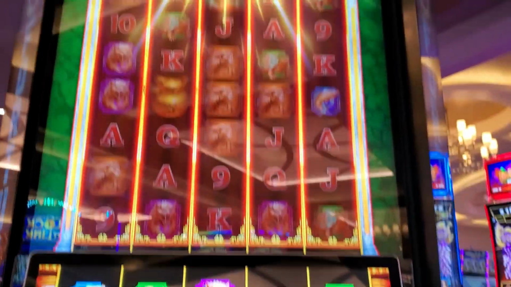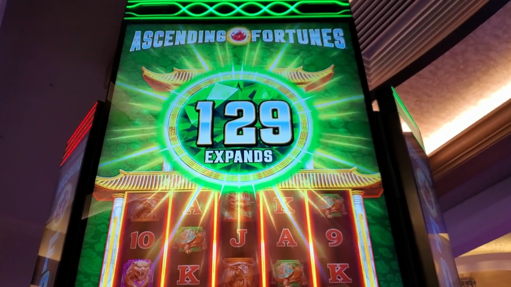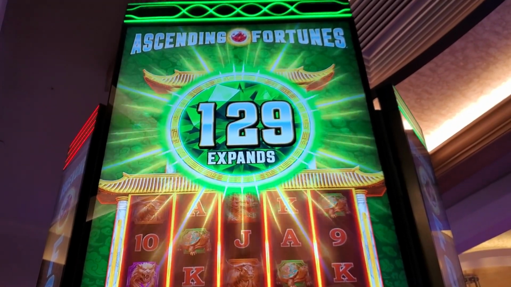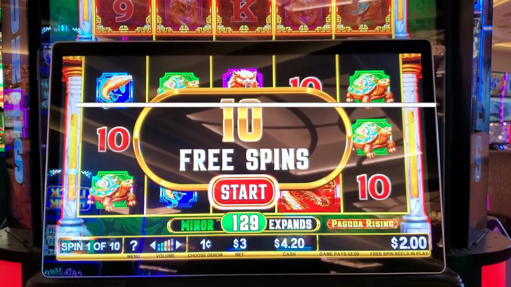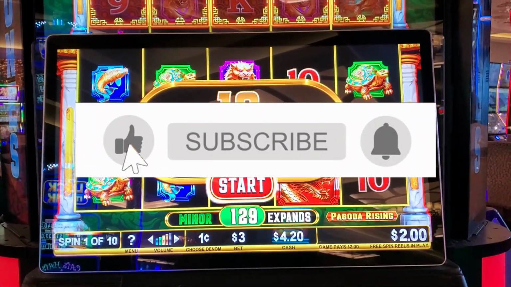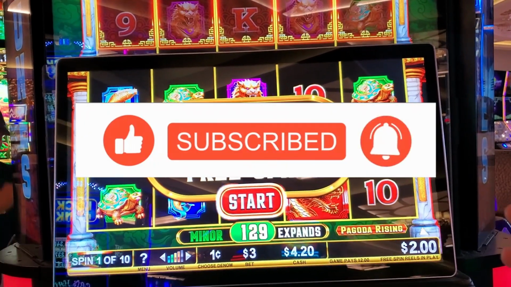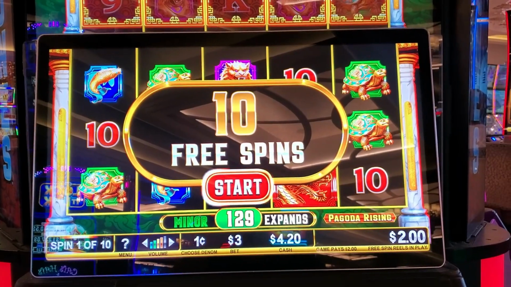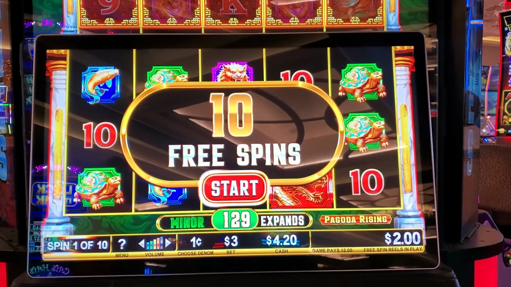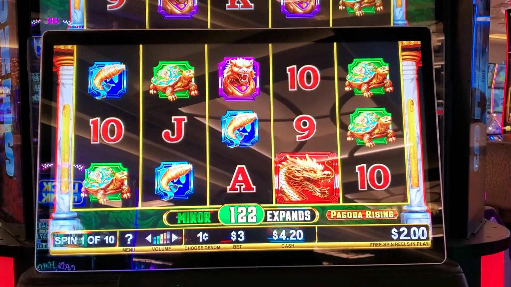Alright guys, playing an IT game, Incredible Technologies. I have no idea what I'm doing here with Ascending Fortunes. It's a $3 bet, and it did look like the things being close to the top and the rules had something to do with when they would trigger, actually. So that's pretty rare. So I went ahead and tried it, and I got the expanding feature.